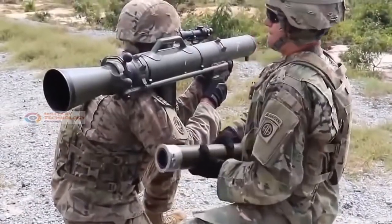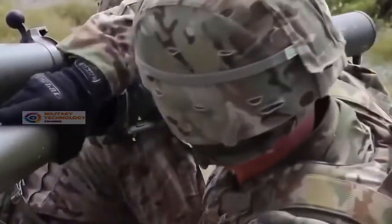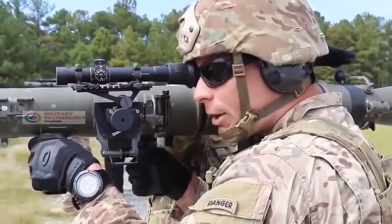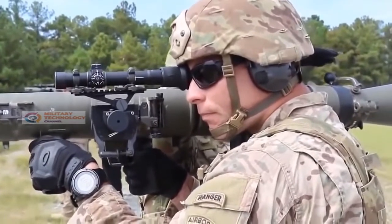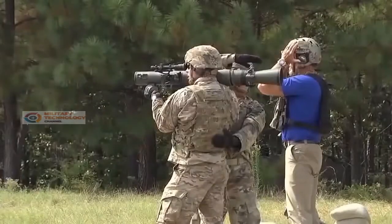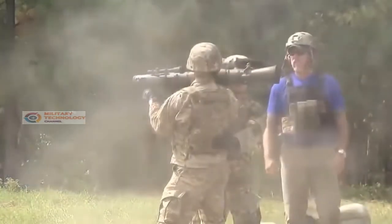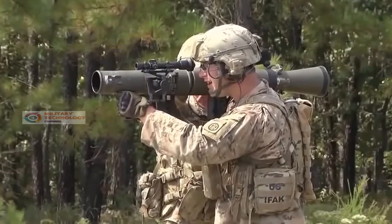For one, it's now just as much an anti-infantry weapon owing to its range, low cost and types of ammunition. Soldiers are fond of the 84mm Carl Gustaf, and it's easy to see why. The weapon is quite practical for dismounted infantry, especially at long ranges, and creates a thrilling blast, so it's fun to shoot. The US Army had a handful in service with special operations units, and they proved so popular that the Army began distributing them widely. Not bad for a weapon with its first design dating back 70 years.